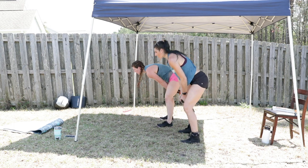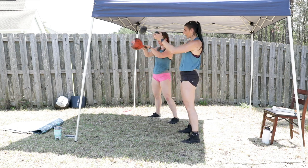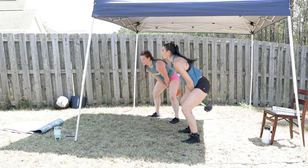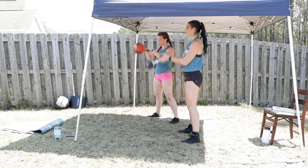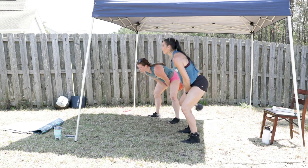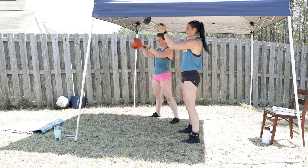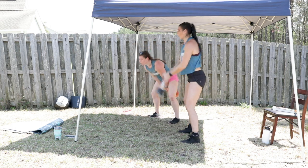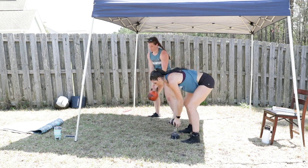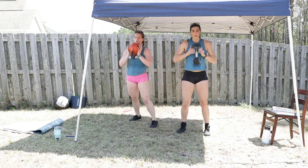Back to the top of those swings, there's 20. Halfway. Five more. Last two. Whew. Taking it back to those back steps. Here we go.